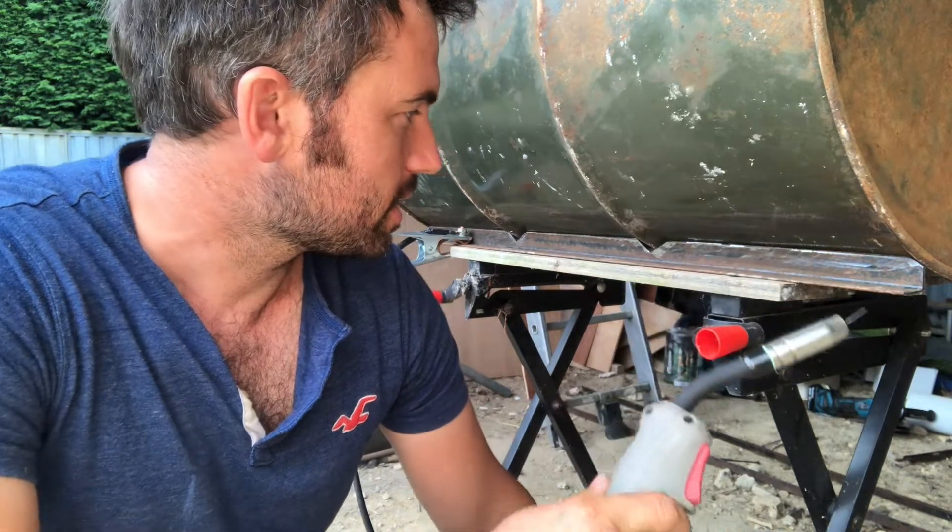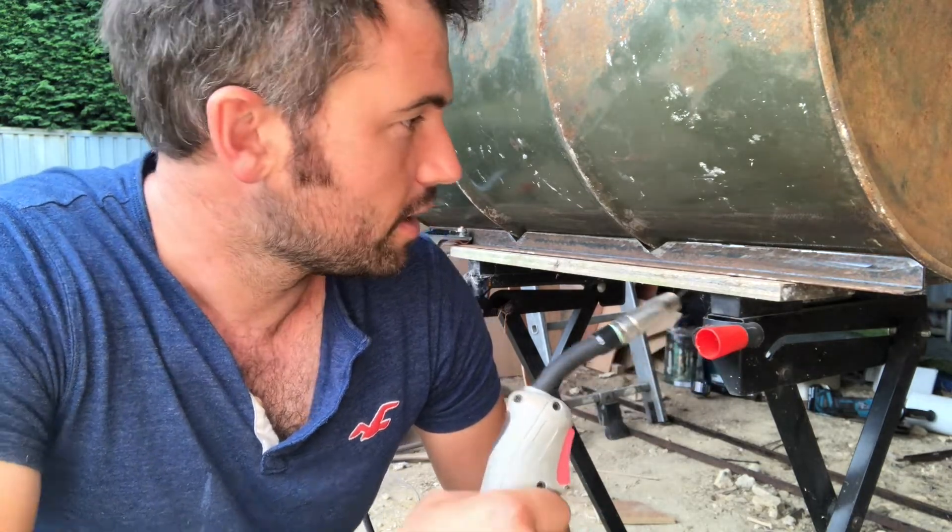We're going to see if we can weld with a little MIG welder using our solar, just to give it a little bit of a try. I'm not a welder — people watching this are probably thinking 'oh god, what does he do?' because he doesn't do this, he doesn't do that either. So this won't be very good. I usually start off as awful and end up as just bad, so practice.